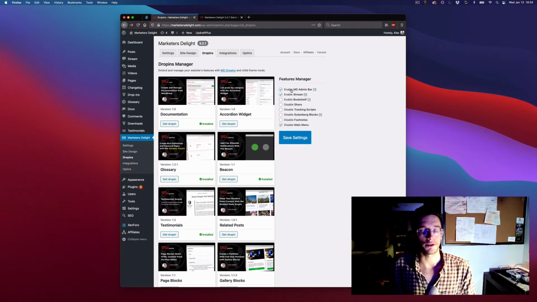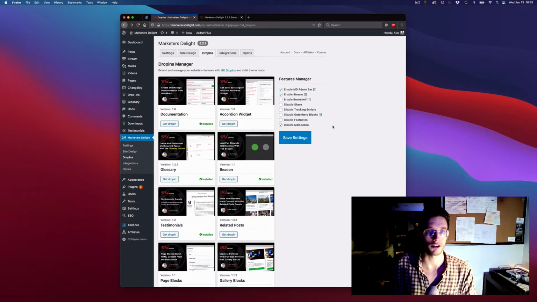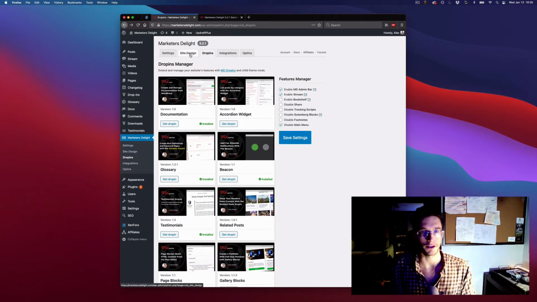And before we get into the drop-ins that are new in MD 5.2.1, like the admin bar here, the Accordion widget, and then the documentation, there's one other notable admin redesign that I want to make you aware of. So in MD, there is this pretty popular yet weirdly lesser known feature called custom sidebars, and that pretty much just allows you to make different sidebars all across different pages and post types. That option has always been in appearance widgets, and then you would click a little button that says edit sidebars. But as the WordPress widgets interface gets a little crazier and they're doing all kinds of new stuff with Gutenberg, I decided let's bring it all home into the MD admin panel.